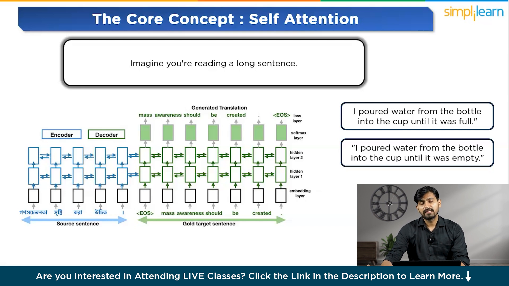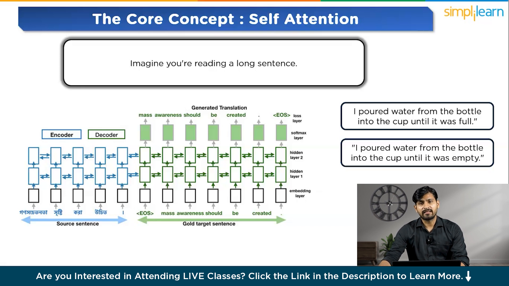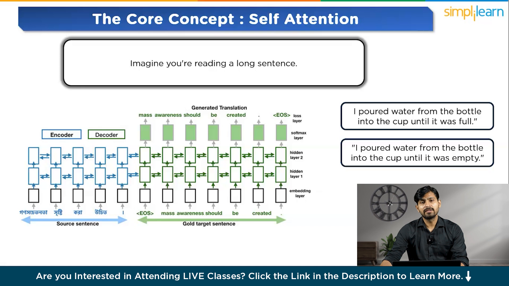What is self-attention? Self-attention takes this idea much further. Instead of just focusing on the relationship between input and output sequences, it focuses on relationships within the input sequence itself. This is useful because in many sentences, words are related to each other in complex ways. Consider this sentence: 'I poured water from the bottle into the cup until it was full.' Here, 'it' refers to the cup. Now look at the next sentence: 'I poured water from the bottle into the cup until the bottle was empty.' In this case, 'it' refers to the bottle. Self-attention helps the model understand these subtle differences by looking at the whole sentence and identifying relationships between words.